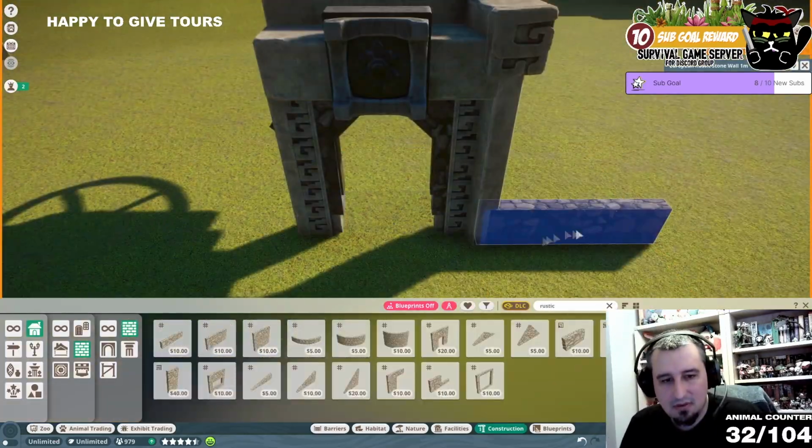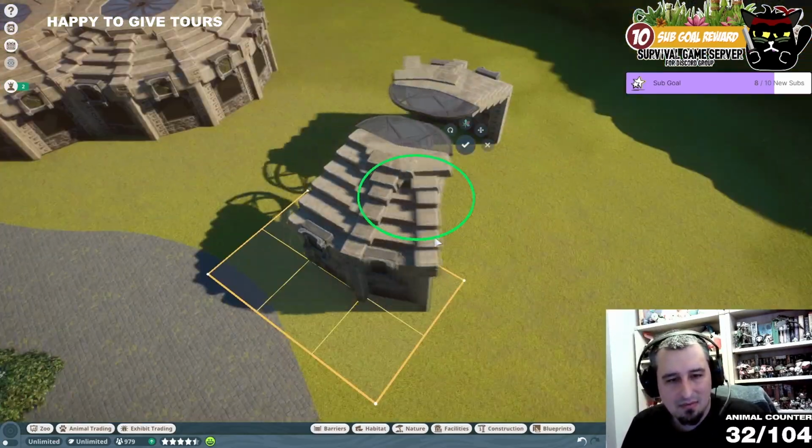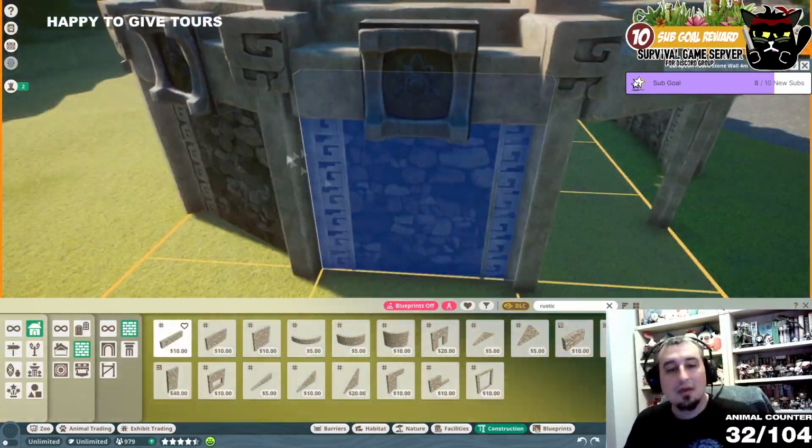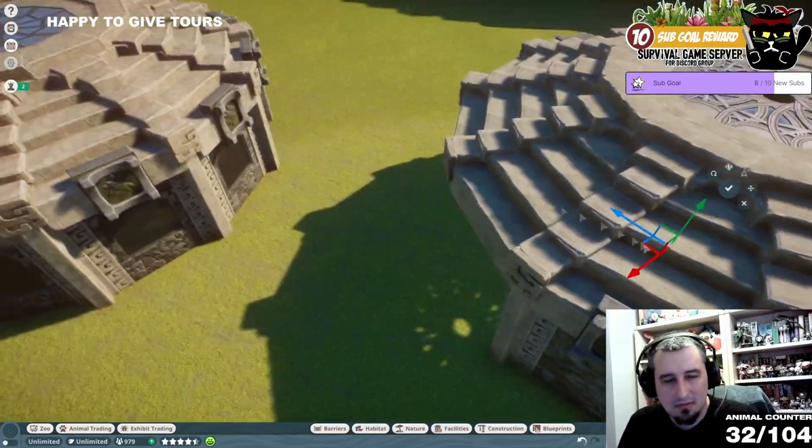And finally, happy with how the dome worked out, we came in and started making two more. And these end up becoming the sleeping areas for the other animals. And we just kind of merged them into the original dome.